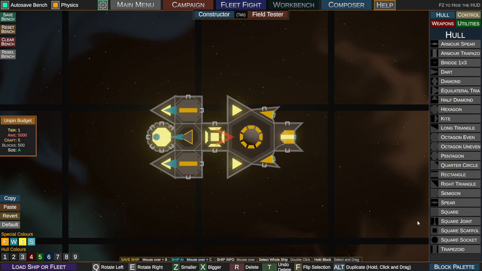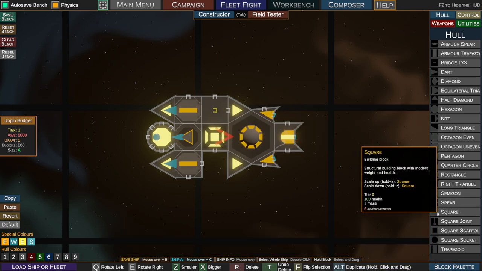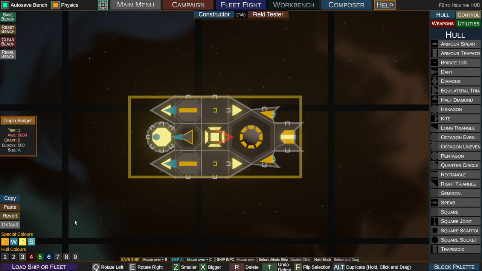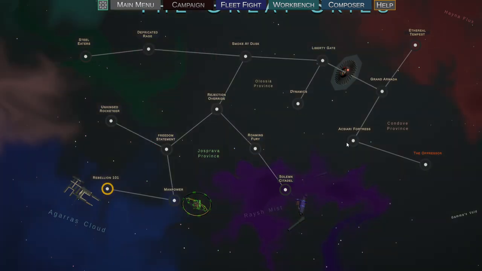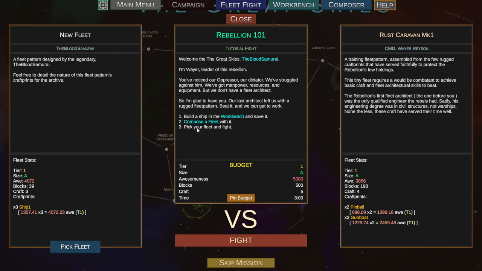How much does this cost? Okay. If I put some squares. Okay. We're gonna save. And we're gonna hit B. We're gonna save it. And then we're gonna go back to the campaign. We're gonna go here. And then we're gonna pick this fleet.